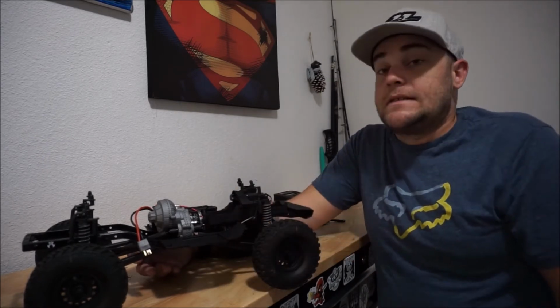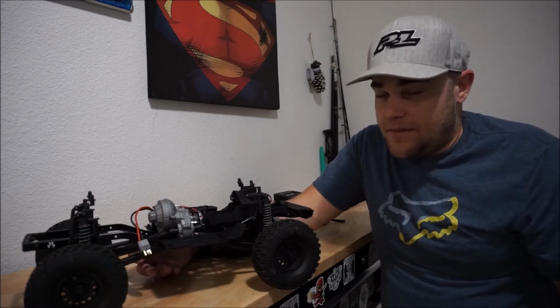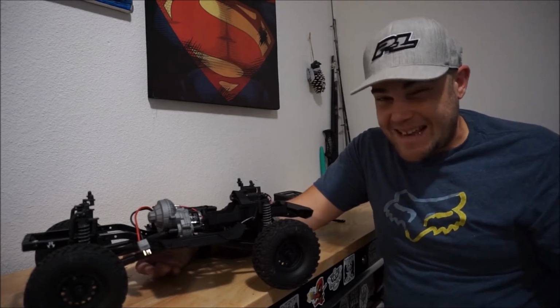35 turn motor, definitely going to upgrade to probably a 27. I've always liked 27, good torque, good wheel speed, and you need wheel speed.